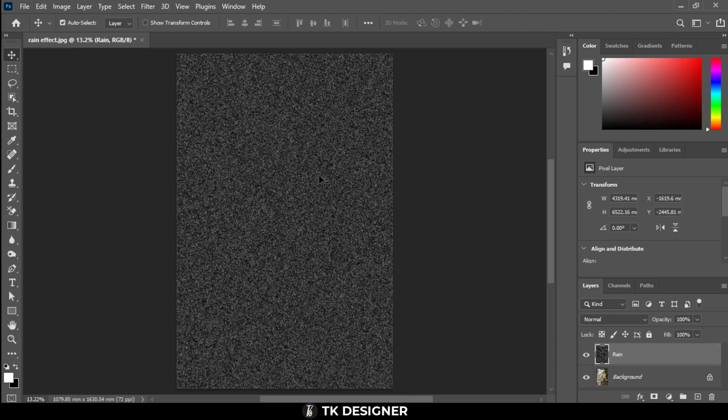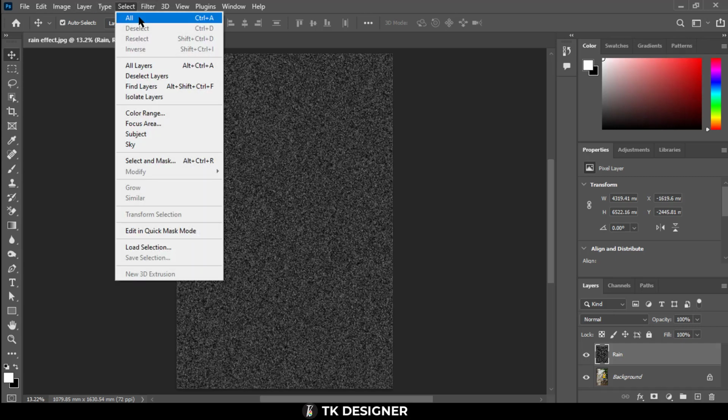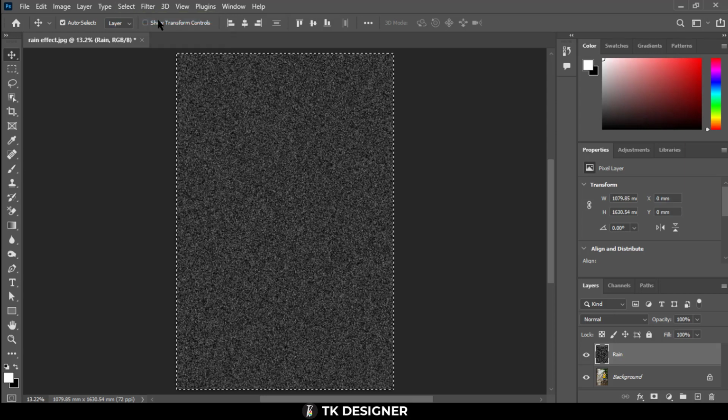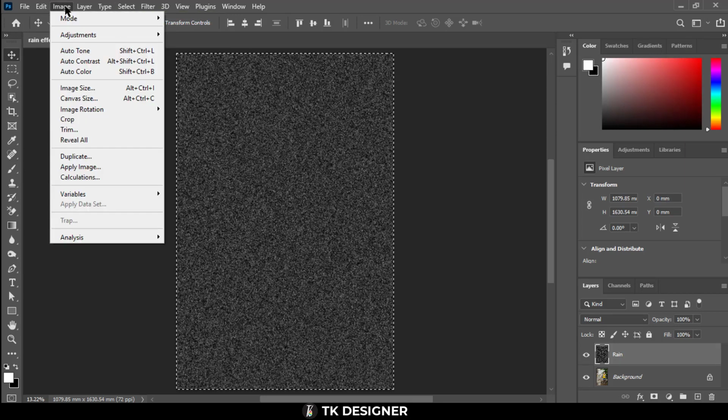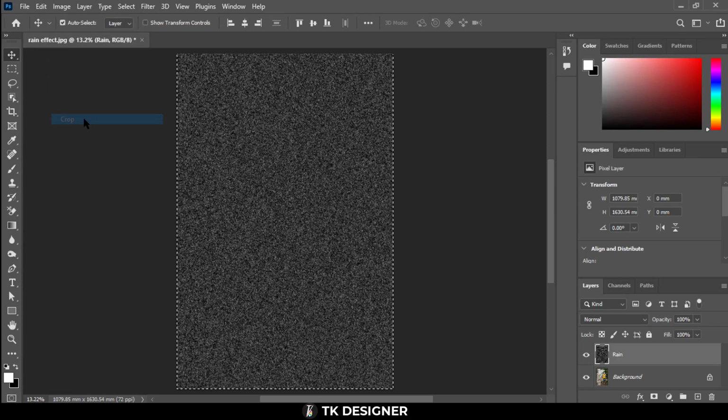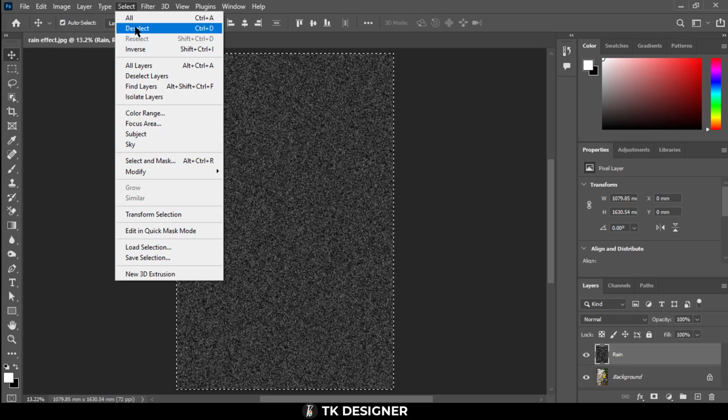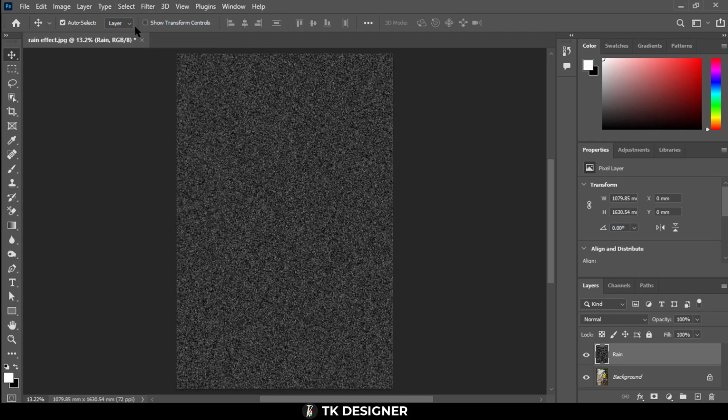To do that, go up to the Select menu and click All or press Ctrl+A from the keyboard. Now click Image and choose Crop. It is done. Now click again Select and Deselect, or press Ctrl+D to deselect the selection.